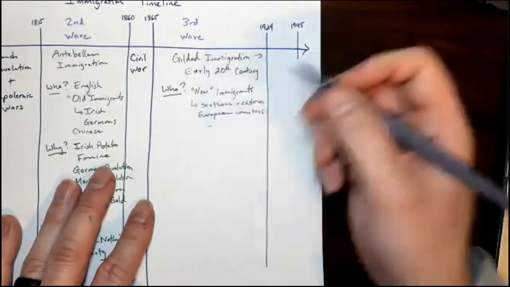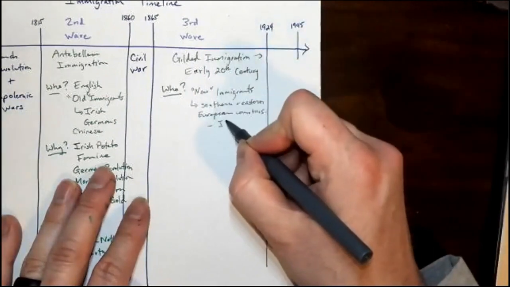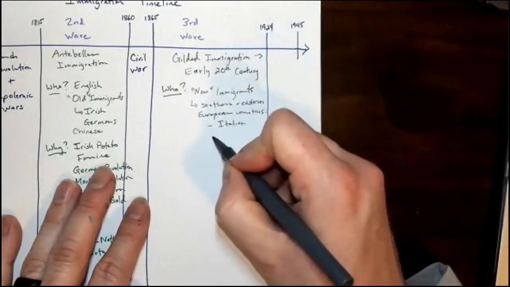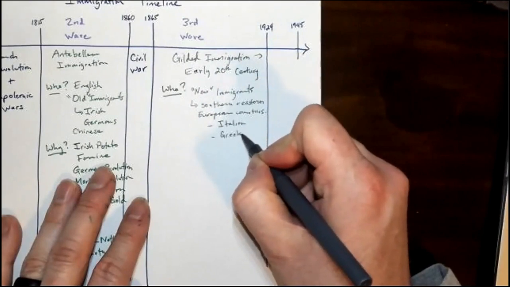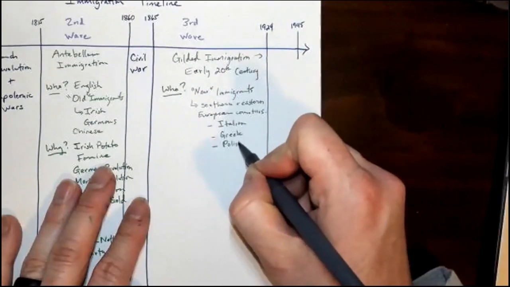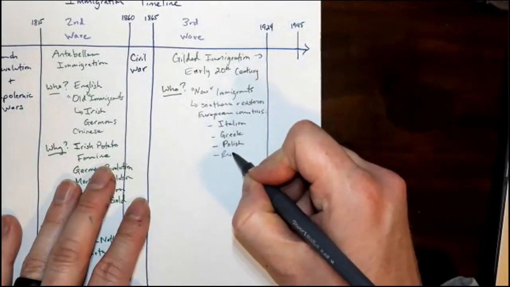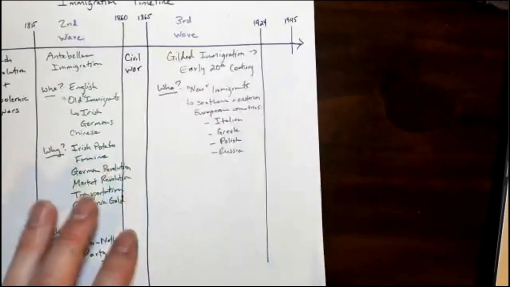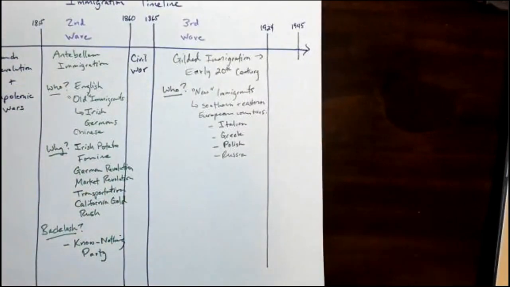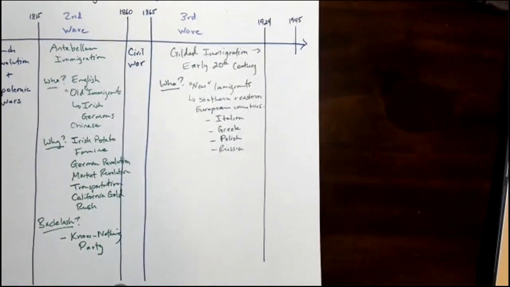And so for the first time, what that means is we have a large number of Italian immigrants, Greek immigrants, Polish immigrants, Hungary, Russia, and so on and so forth. I'm going to be running out of space, but you've got immigrants coming into America who hadn't been here prior to that time period. And so this is dramatically changing the face of America. It's adding new cultures to our country, and it's making America a more diverse place.